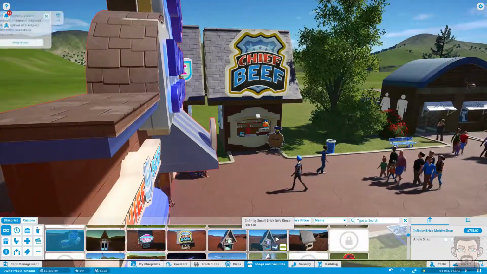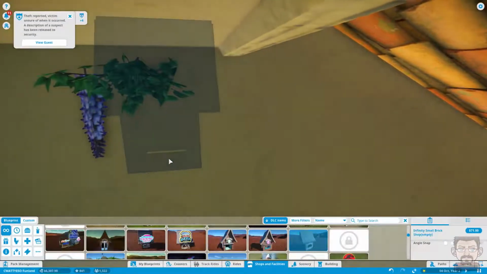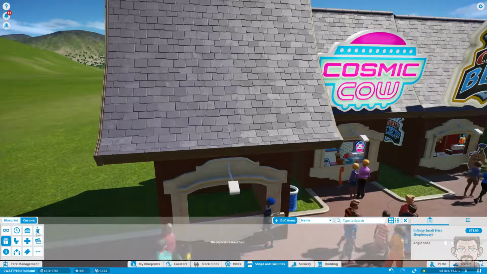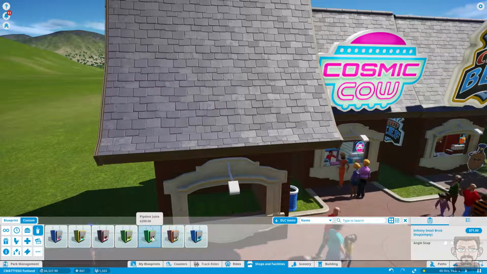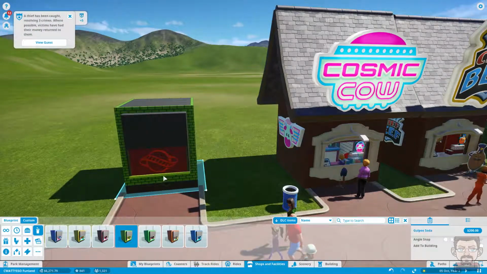I'm trying currently to put in a couple of extra buildings, again to try and meet the needs of my park guests. Put in some food and drink outlets for them and some toilets and stuff like that. And obviously my research now enables me to put in a little bit more than just milkshakes and burger joints.